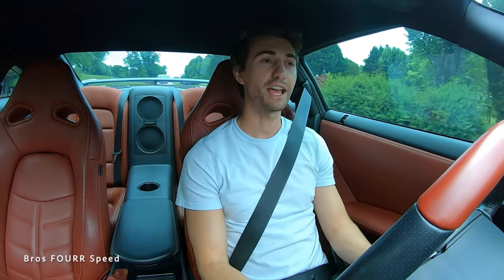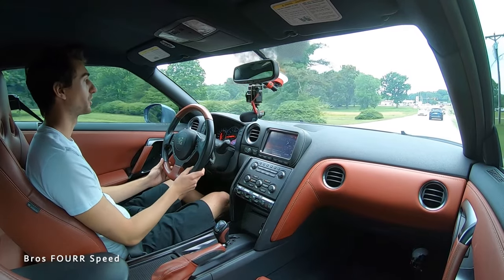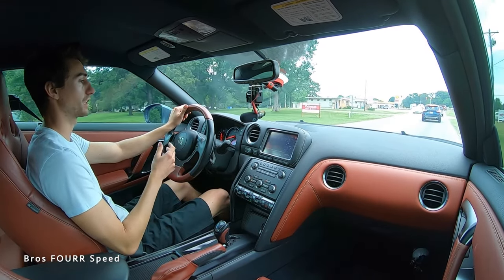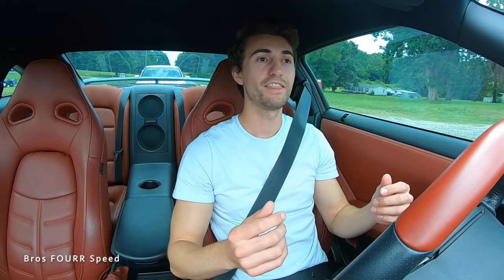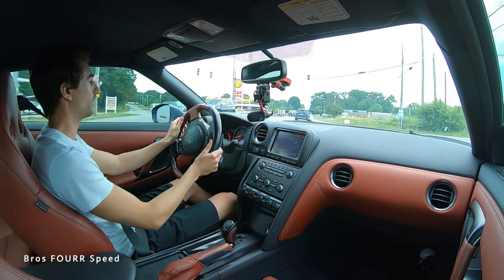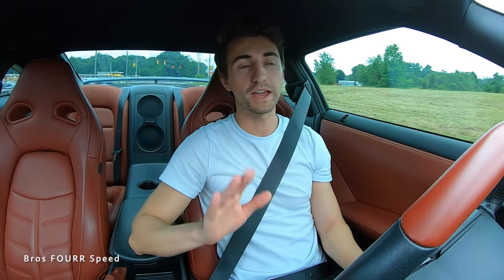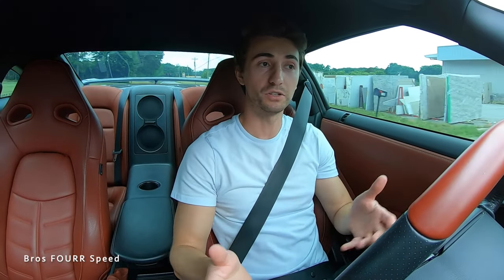Looking at all our cars — my Toyota Supra had the worst issue. That car had so much instant torque when tuned up: about 500 horsepower and nearly 600 wheel torque happening at 1800 RPM. I'd give it half throttle to accelerate normally, but there was such a delay from when I put my foot to the half-throttle position to when everything kicked in that it would throw me back and spin the tires. Winter time when it was raining that thing was not fun. Once I did the Pedal Commander, half throttle did exactly half throttle right when I physically put my foot there — the delay was erased.